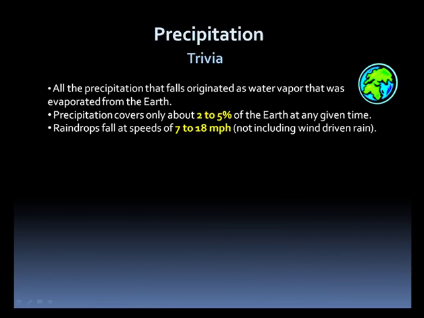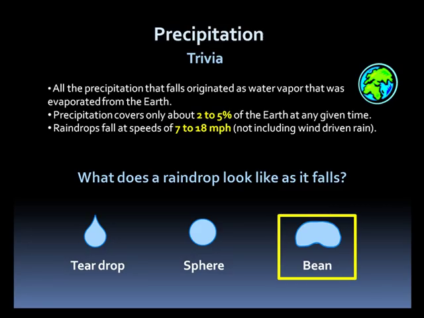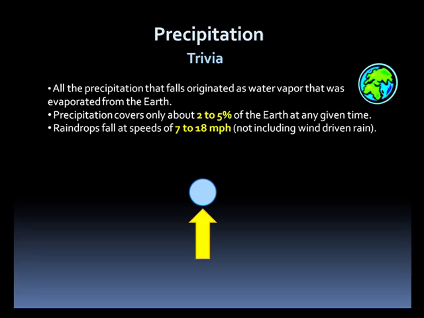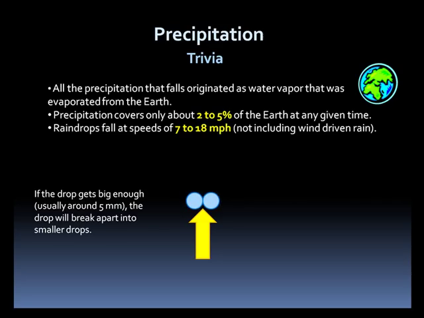Now, what do you think a typical raindrop looks like as it falls? Is it a teardrop, a sphere, or does it fall in a bean shape? Well, if you chose bean, you are right. It may not seem like that's possible, so let's see why it happens. Here is a cloud drop, now big and heavy enough to fall to the earth as a raindrop. As it falls, it has to react to the pressure of the air on the bottom of it. This deforms the drop into a bean shape. If the drop gets too big, the drop will break apart into two smaller drops, which also take on a bean shape.